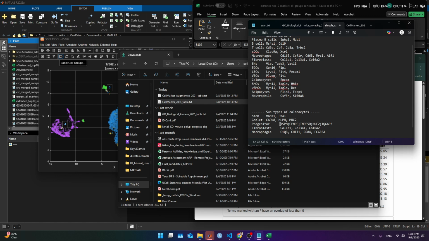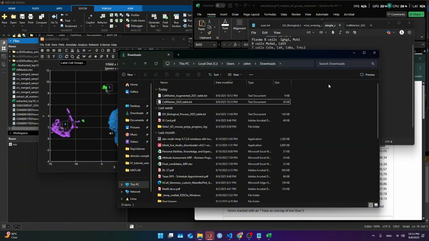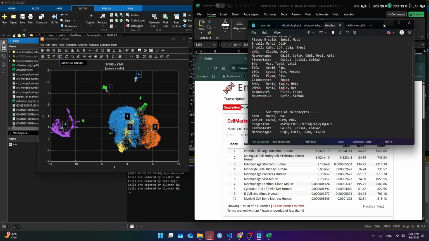I think progenitor is gonna be still fine. We are going to figure that out later, but fibroblast and macrophages gonna stay the same. So we keep those for annotating. We can erase these two for now. And let's keep building. We look at cluster 1, which was stem cell.